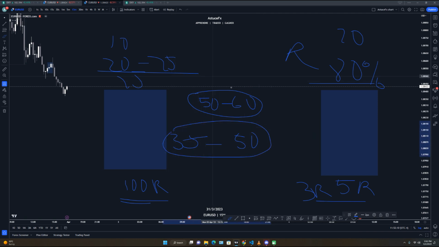But if I don't really hit back to back losses, my win rate is this. Because your win rate is based on the time you traded plus the trades you took. So you might be in a week where you took a lot of losses, your win rate can be maybe this. In a week you didn't take many losses, your win rate can be this. So these are the two win rates that I really have.